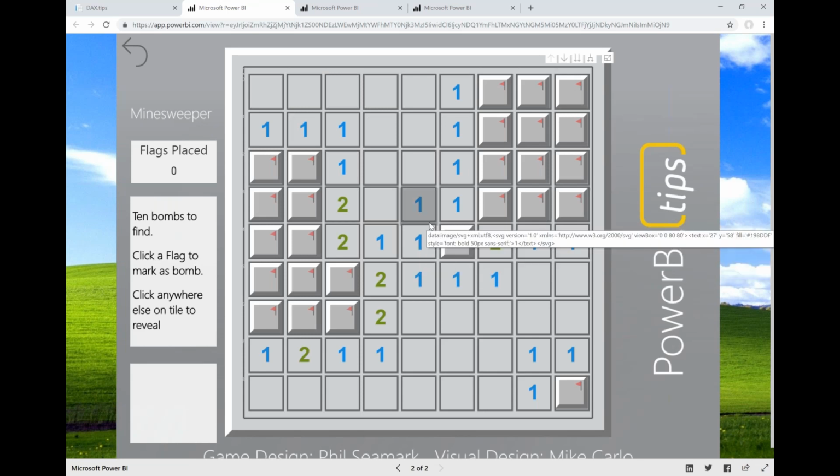Cool. And if you want to play this game, go to dax.tips, go to the play to web, and see how you get on. There's a little bit of weirdness about the alignment on the second move. Sometimes it squashes up a little bit, but as you get into the third, fourth, fifth move, it comes right, and it's fine.